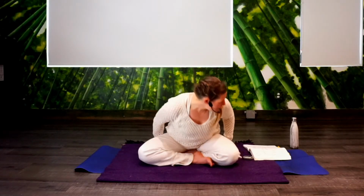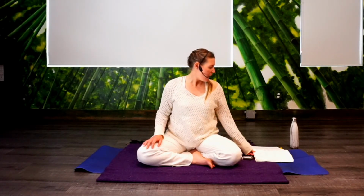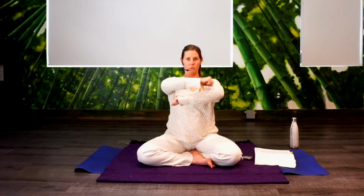Okay, so the next one takes a little bit of coordination, so I'm going to show you it from both angles. So you're moving with your breath, and if you have some shoulder injuries, I'd just be really mindful of how you do this. They're called arm swings. You're going to bring your hands into fists. You're going to inhale, pull your elbows back, lift your heart, and then exhale, cross one arm on top of the other. So the forearms are parallel to the floor.